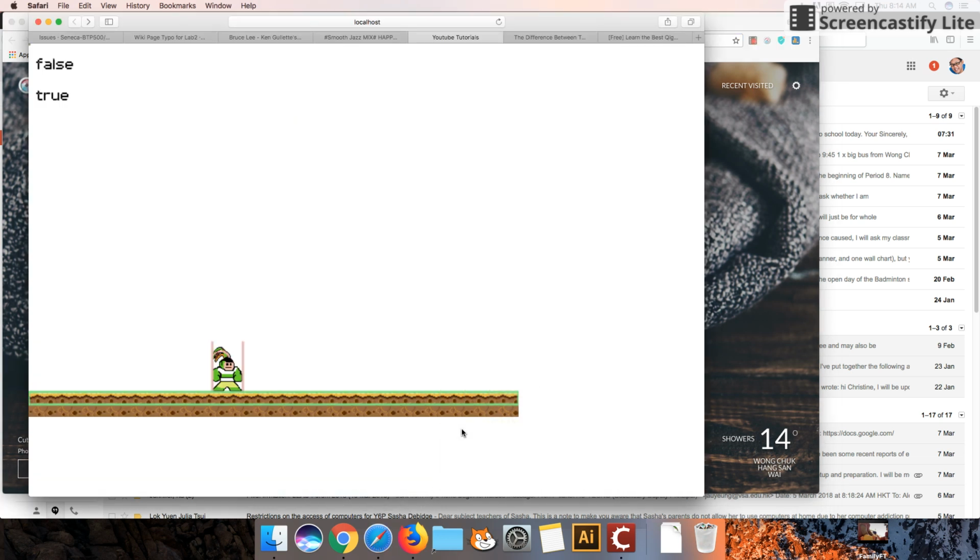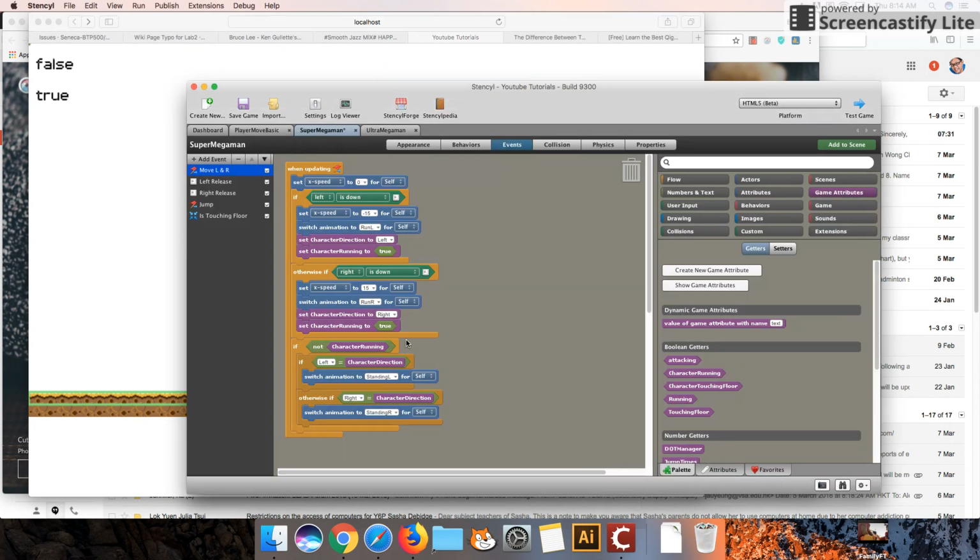Hey guys, welcome back to lesson 3, part 2 of our jump character designer tutorial where we're learning how to get our character jumping. So last time we should have gotten our character jumping up and down as you can see here, but we haven't modified and changed the animation of our character to also include that jumping animation yet. So we're going to get into how to do that today, so let's begin.